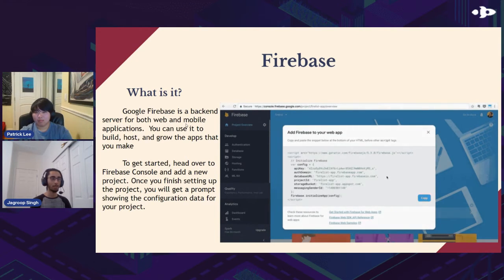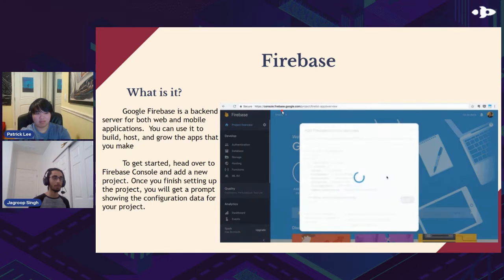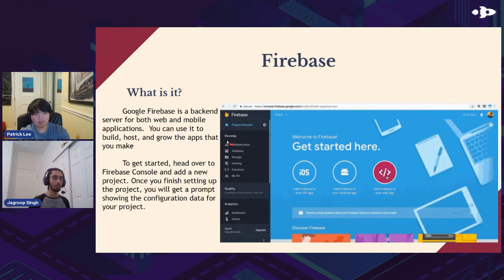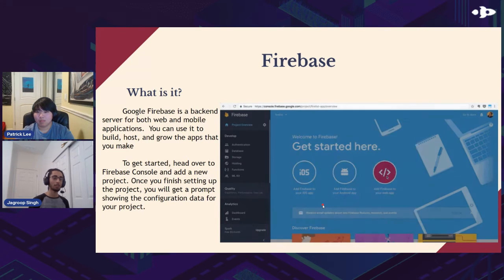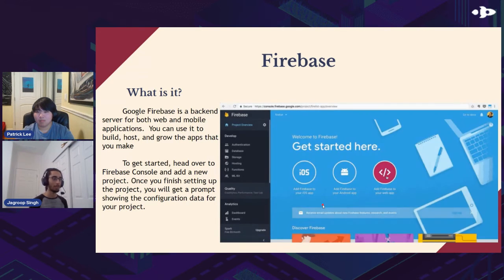To get started with Firebase, you would go to firebase.google.com and create a project. Once you're done creating a project, you would get this config code that it would ask you to add to your front end page.